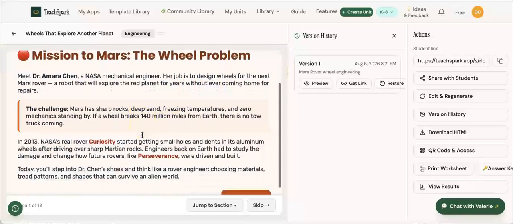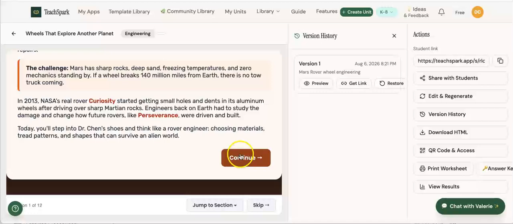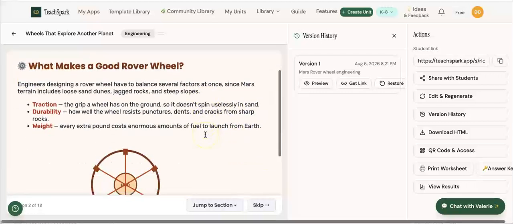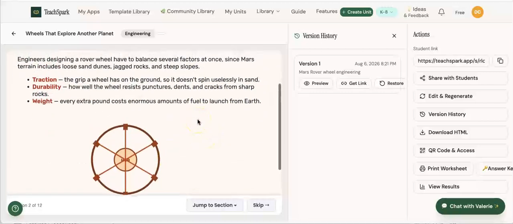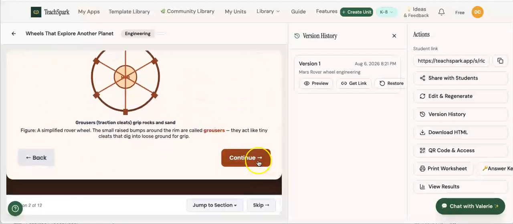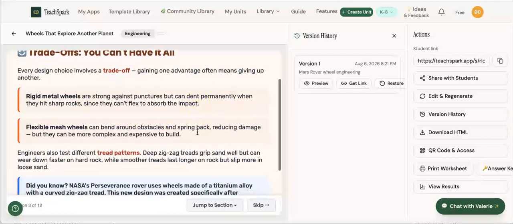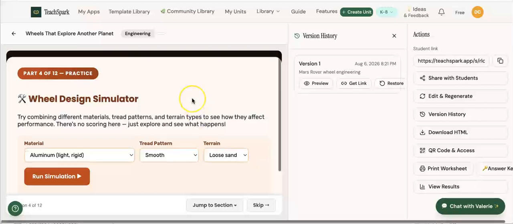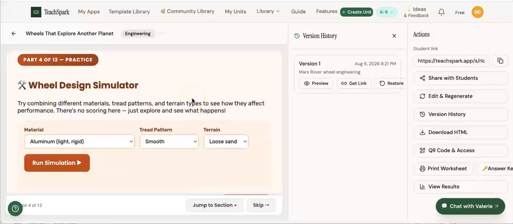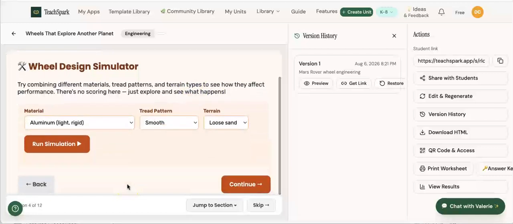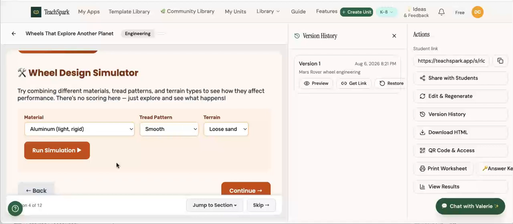So same information to use to build this, and it has some of the same type of designs and graphics, and it also has a simulator, but it changed the way the simulation worked. So the other one you saw, you had the different selections you could make. This one, it's still a simulator. This activity is a simulation activity, which is why it has a simulator in here.